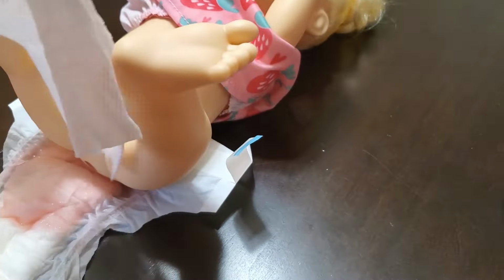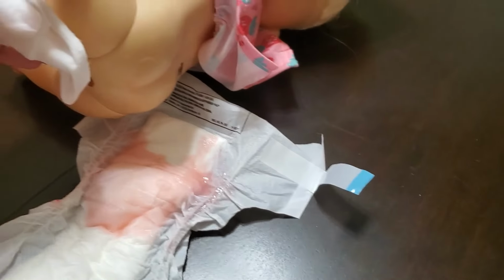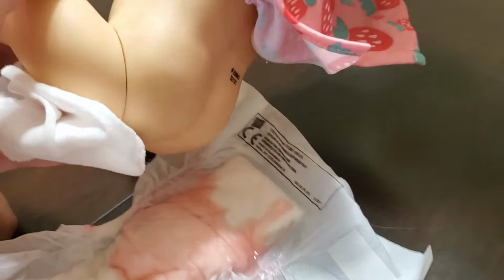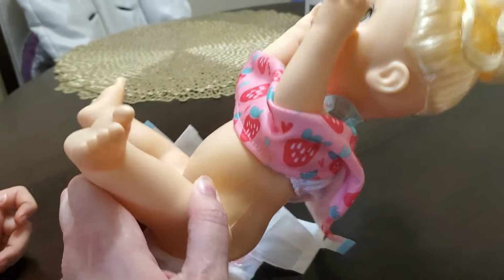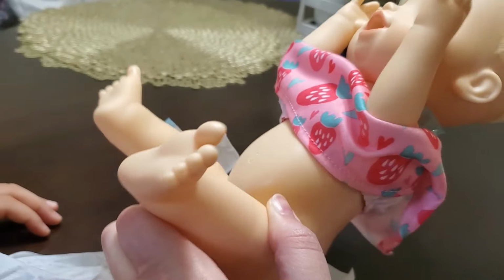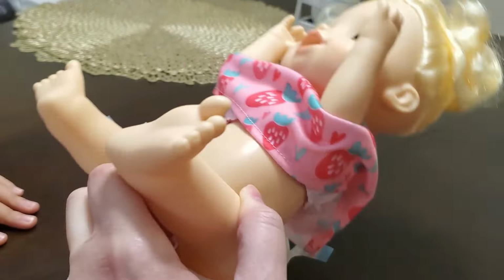Get her all wiped up. Wipe her booty. That is so weird. She's got a pink booty. Is it pink? She's got pink stuff on it. Pink poo? Yeah, she's still got. Oh my gosh. Why she pees on the table. Oh my god. Well, it's definitely a funny toy, right?